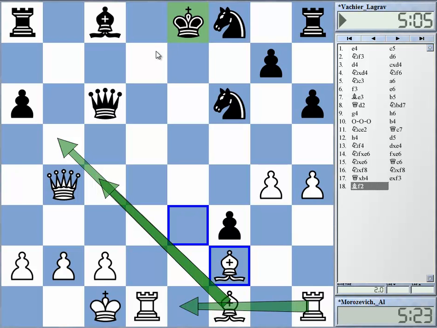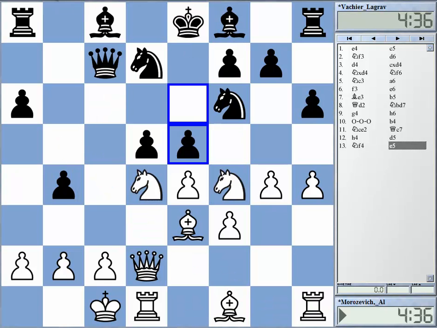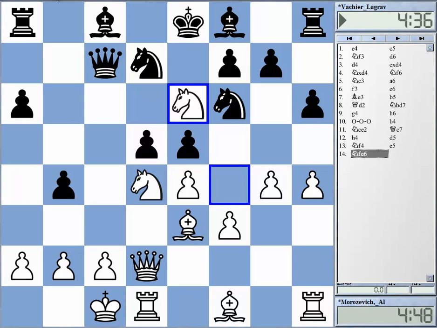It's really hard to tell. White has, at least in a practical game, I would take white here any day, because he simply has the more concrete threats here in the center against the king. So he decided at the end to play e5. Yeah, of course, white's idea was to get a knight to e6, so there's no way back. Knight to e6. And yeah, the first piece sacrifice.